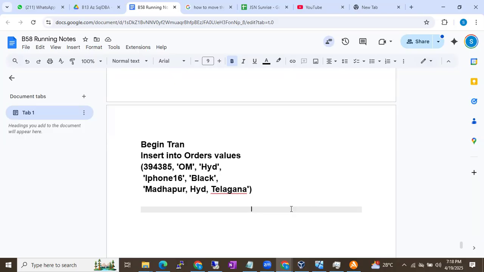Generally, there is no need to create schemas. If I want to create a table, logically I should have a schema, but no need to create the schema from our side. SQL Server will itself give a default schema called the DBO schema. Whenever you create any object and don't specify a schema name, the object will be stored under the DBO schema. I'll show you where to see it.